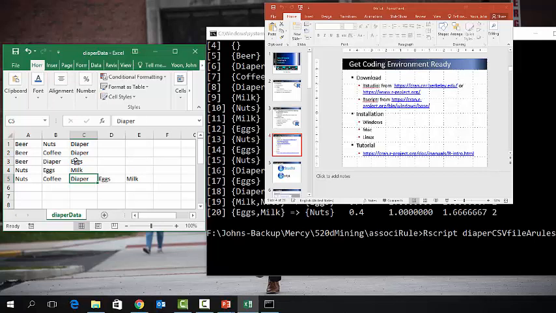When you apply the Apriori algorithm to this example, the first thing that you need to identify is the number of items here. So beer, nuts, diaper, coffee, eggs, milk, right? About 5 items.